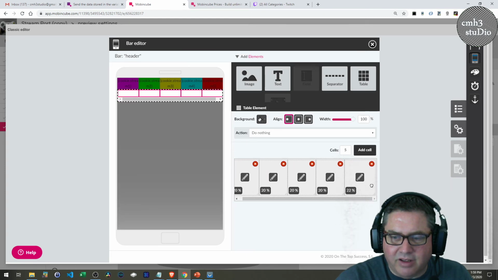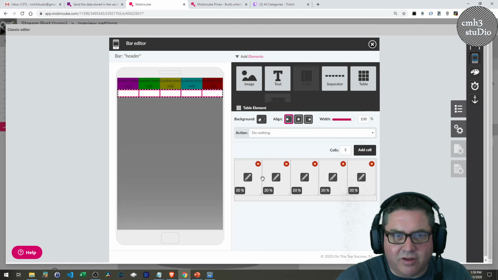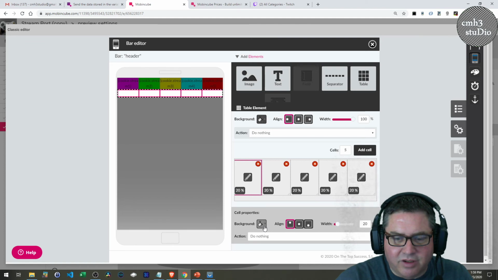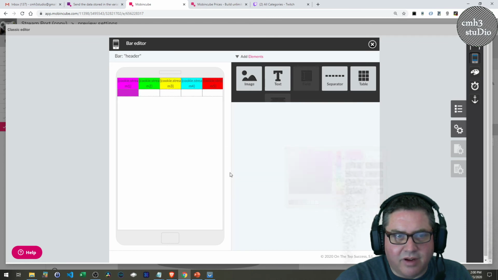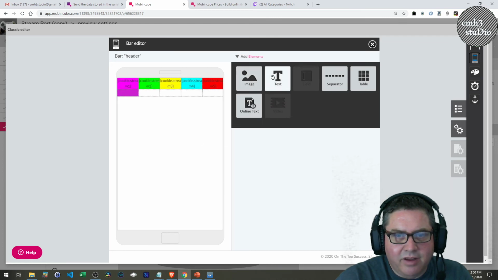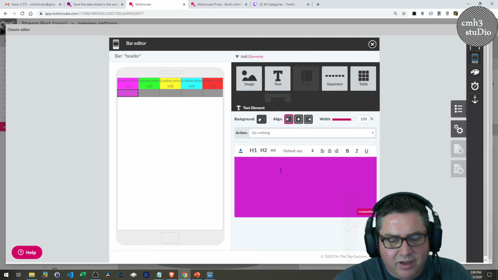See what I mean? You have to make these all equal 100%. And then from there you can change the backgrounds of each individual one. As such, right? And then for text, you just drop the text in that field.